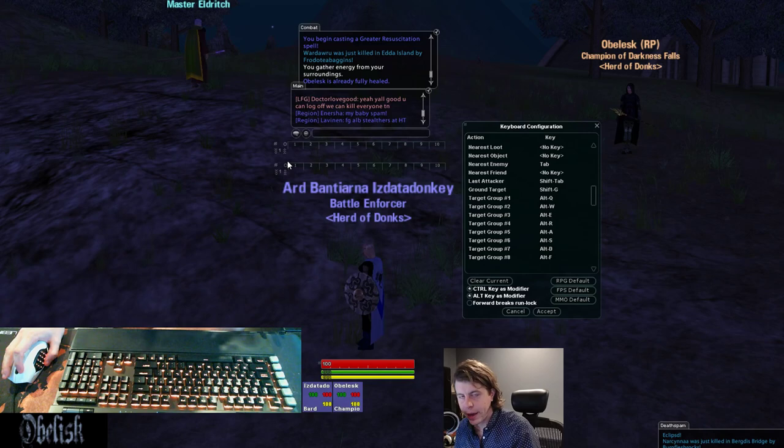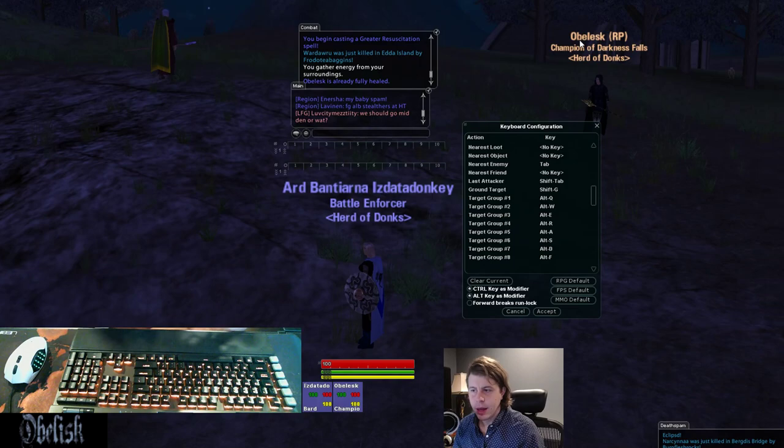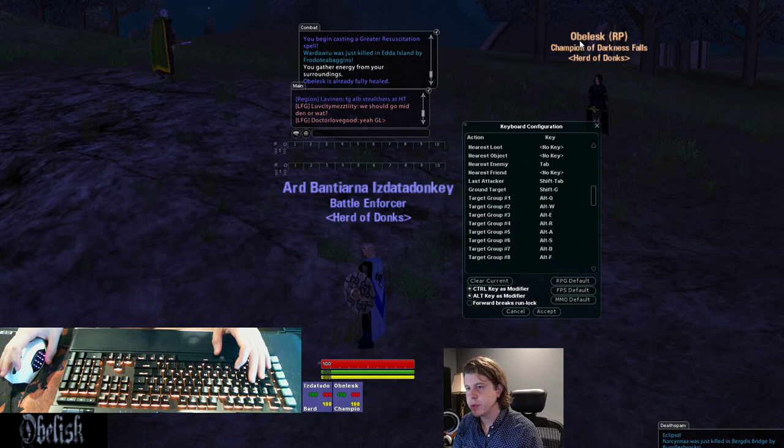So if you have the space, which with this setup you definitely do, maybe look at adding these. This is going to help you a ton. It's great for support players. It's really good even for bodyguards, so that way you don't have to run up and click the guy. Maybe he has three tanks on him. It's hard to click him because there's a lot of stuff on him.